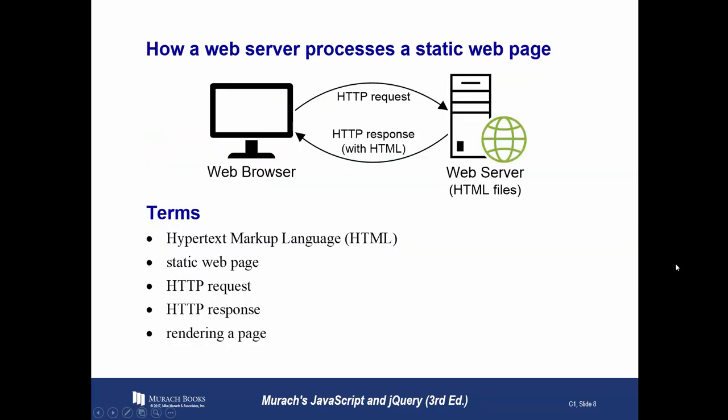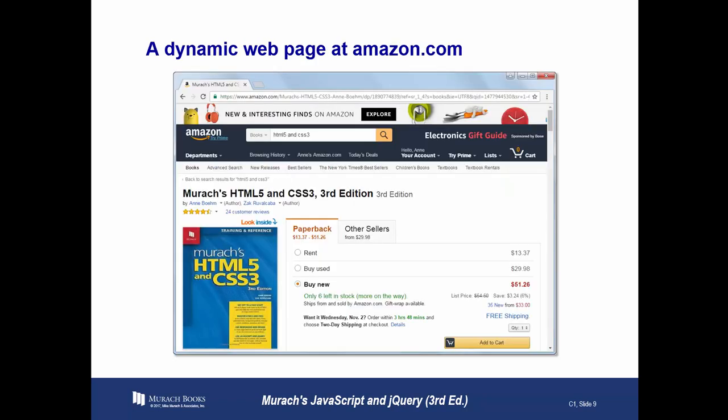For a static web page, typically it's a very simple type of processing that takes place. Again, HTTP is an acronym that stands for Hypertext Transfer Protocol. The web browser makes an HTTP request. The web server answers that HTTP request and sends back an HTTP response. These are static web pages, all right? And the response that gets sent back, that the computer can see on his or her web page, is known as rendering the web page.